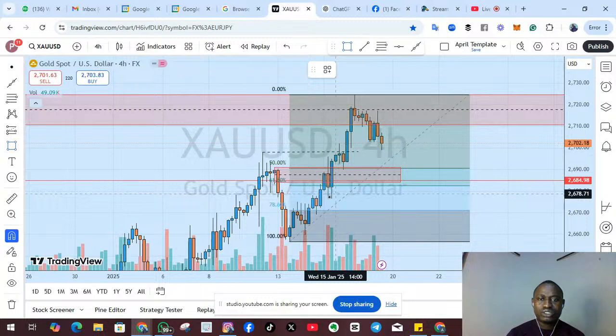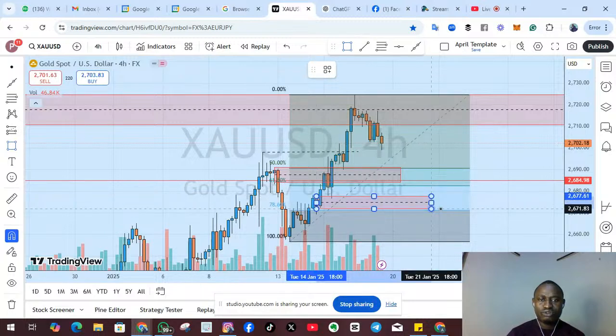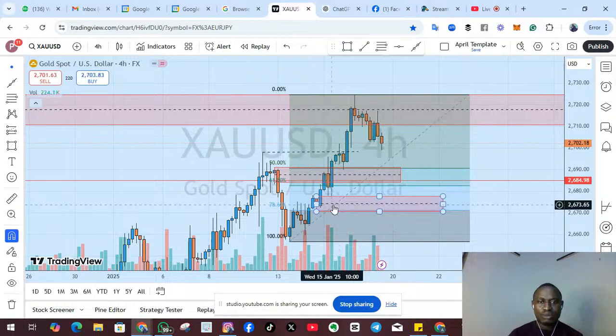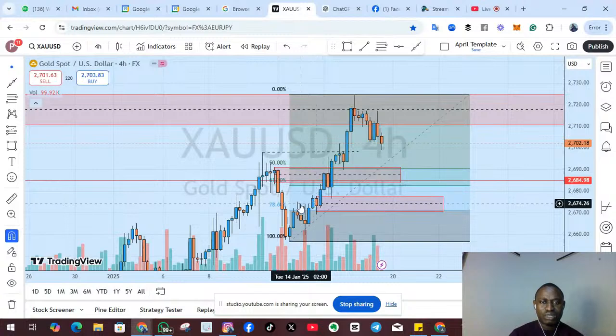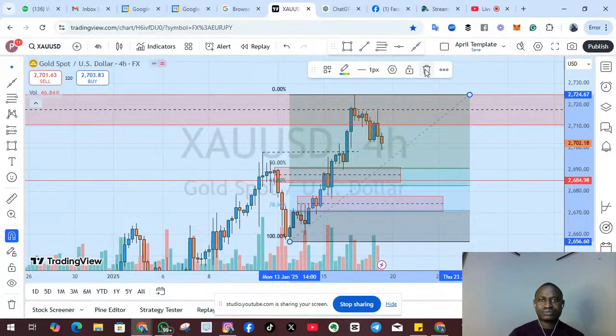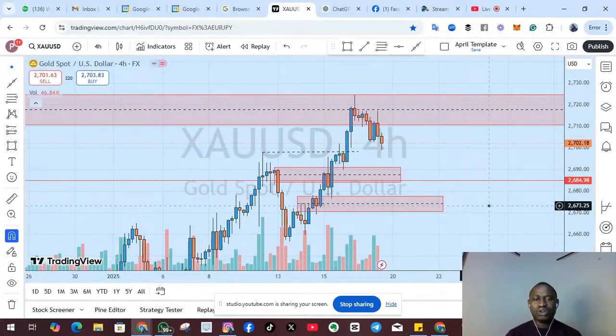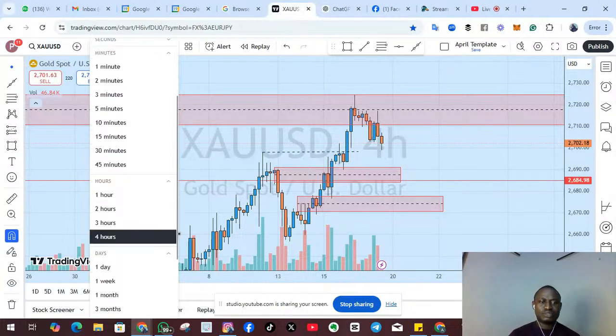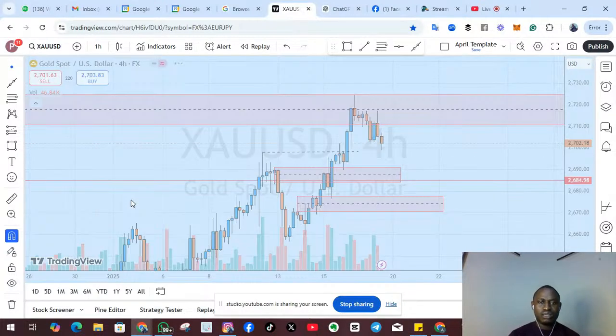The point of return is what we are trying to mark, to be sure. So this order block also kind of confluences with a breaker block here. I don't know if you can see what I'm marking here. So it's also confluencing with a breaker block as well. So let's go to 1 hour and see if we can spot something better.